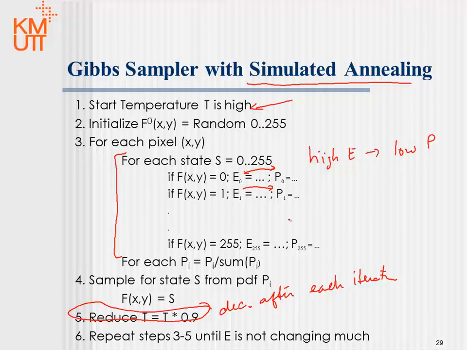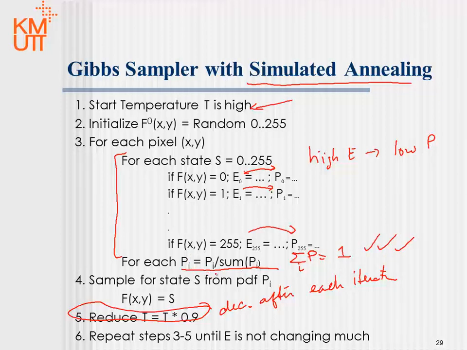Okay? So you try to convert each energy to a probability, and this probability needs to be a probability density or distribution function. That means the sum of probabilities must be equal to 1, right? For all the possible states. So we divide by the sum. This will make it a normalized probability, and this will make sure that it meets this criterion.